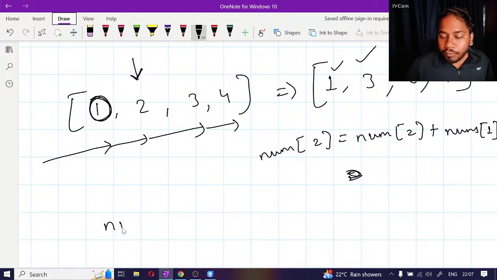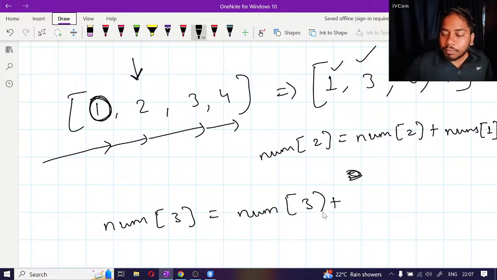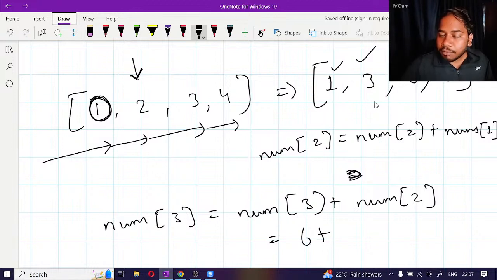Again we will go ahead. Now we have to get nums of 3. We will get nums of 3 plus nums of 2. Sorry, nums of 3 was 3, and already we have the sum of all the elements in here.